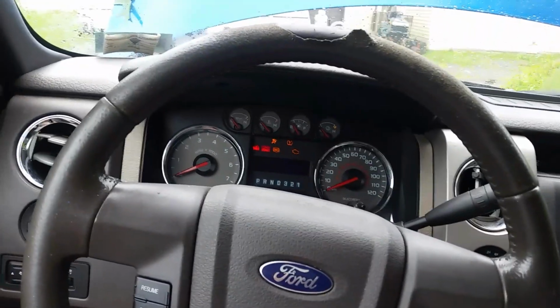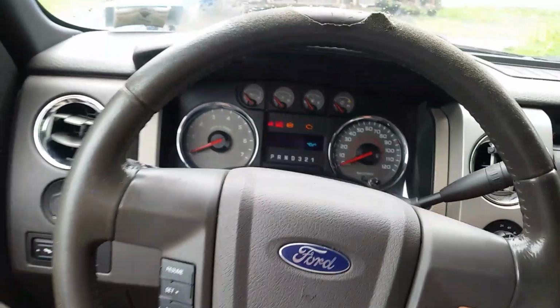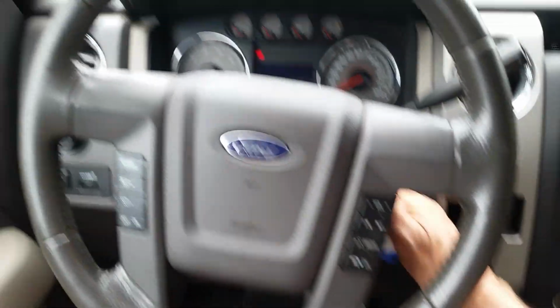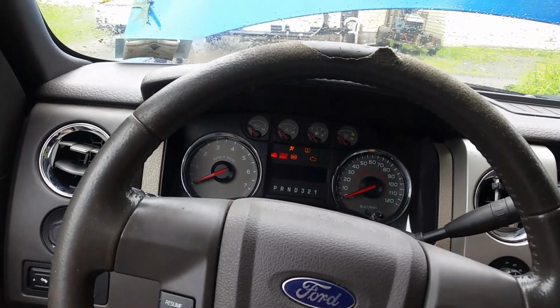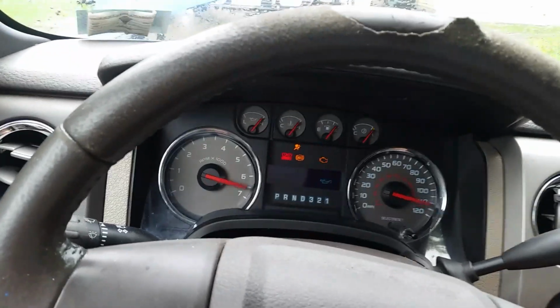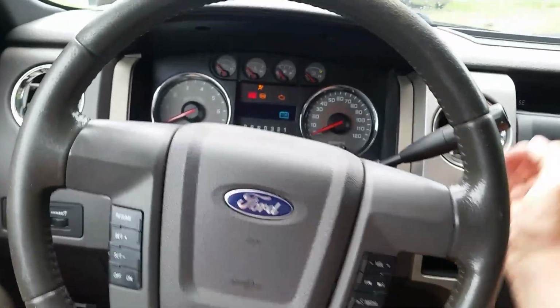Stupid radio. Shouldn't have to go through this with Ford. Never had this problem on a GM vehicle. Although I like this truck, beginning to wonder if it's going to be worth my time. And I still can't get it to, it's in park.